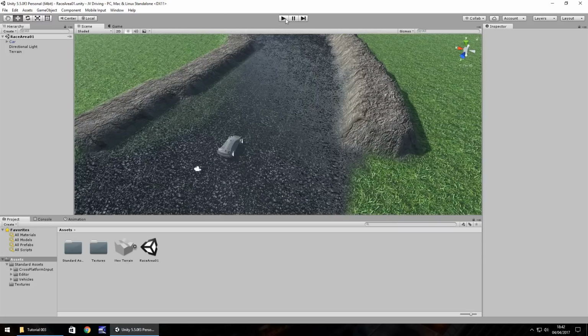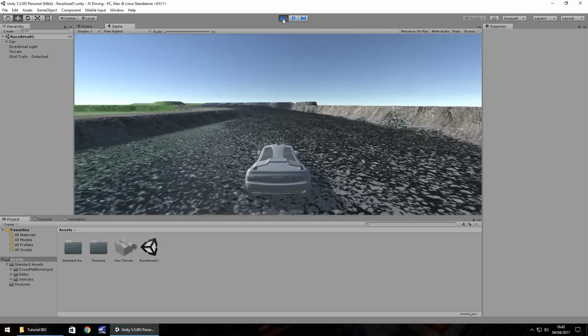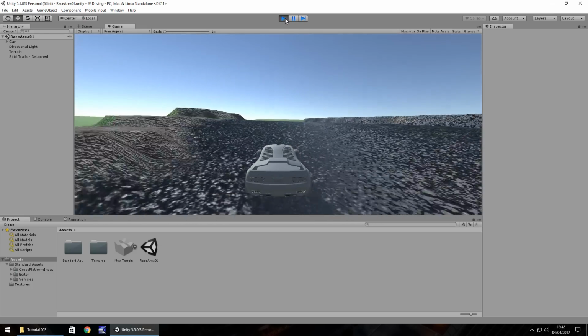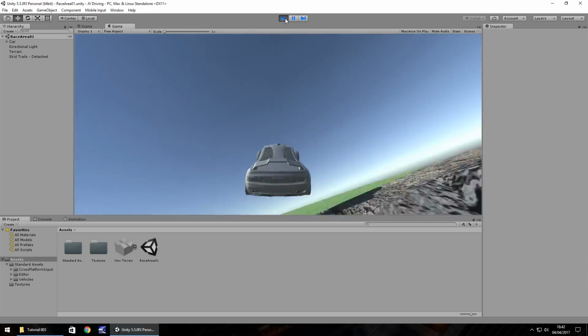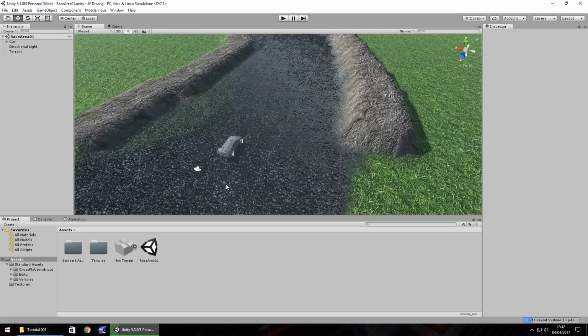And if you recall, although it works quite well following the car, the biggest problem we have is that when we're driving along and we go over bumps in the road, the camera gets a little bit unsteady. It's not quite how you would expect a driving game to handle. So we need to create a little script which stabilizes the camera.